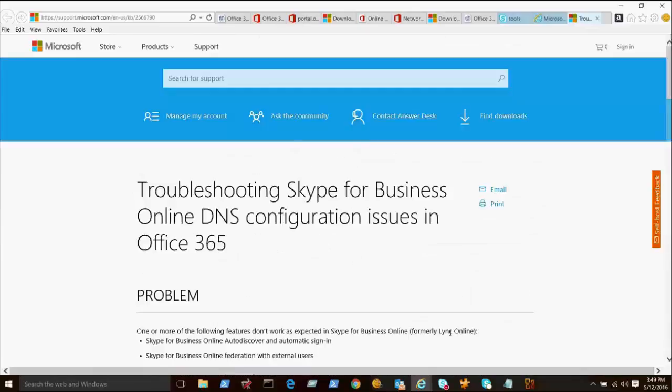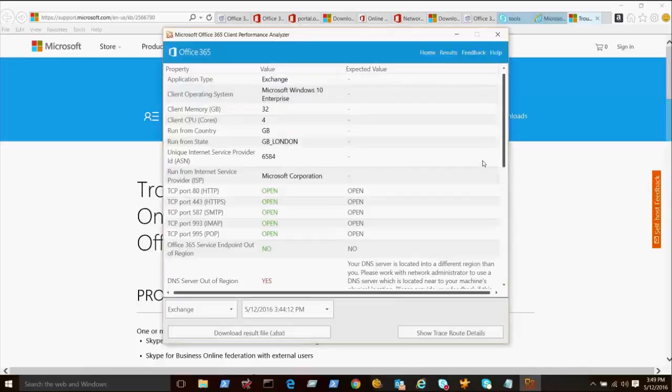Let's go back to see if the previous test is finished. As you can see, it is. After checking the computer configuration, what is very important for me is to have the first and the second port opened.